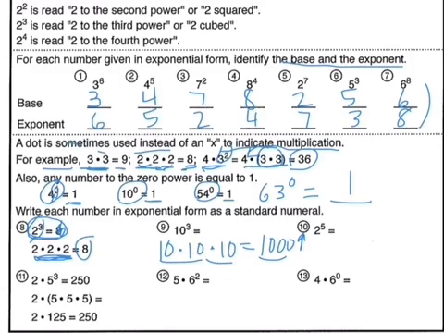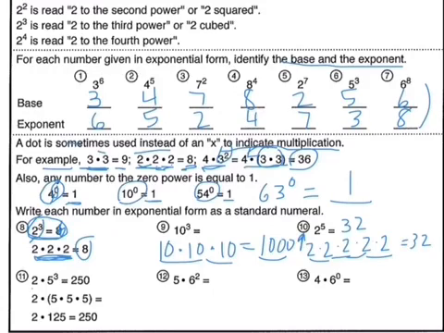All right, so for this one, you should have written 2 times 2 times 2 times 2 times 2, 2 to the 5th power. And the answer to that is 2 times 2 is 4, 4 times 2 is 8, 8 times 2 is 16, 16 times 2 is 32, or you can put the answer right down here as 32. All right, here's another problem that's showing you how to make it a little bit more complicated.